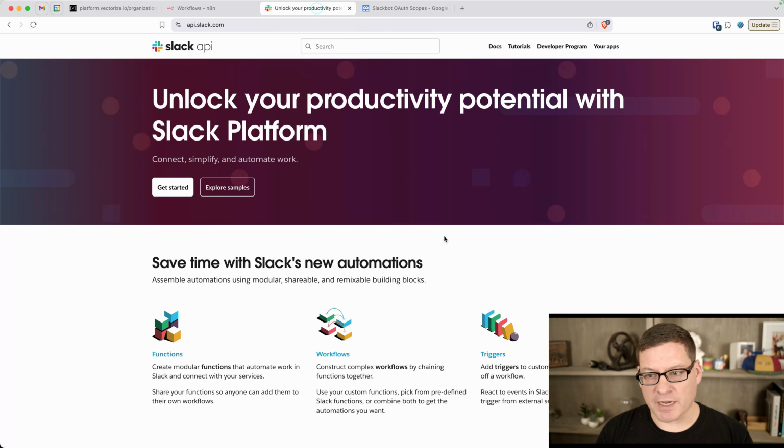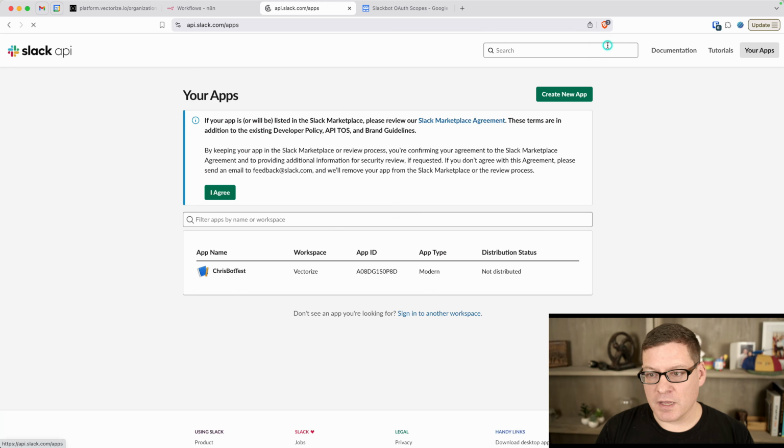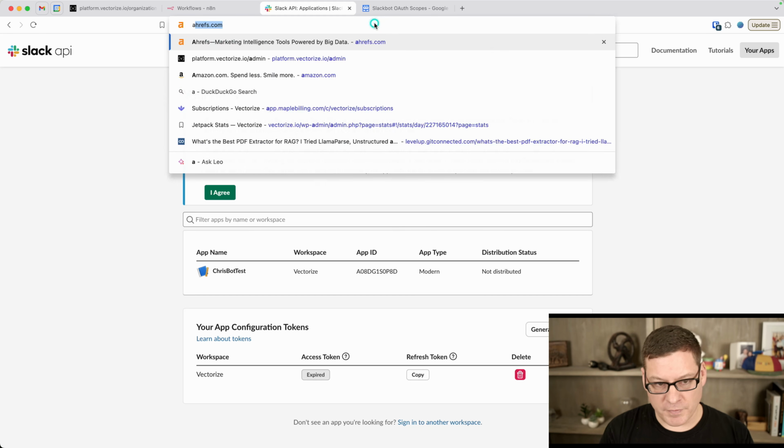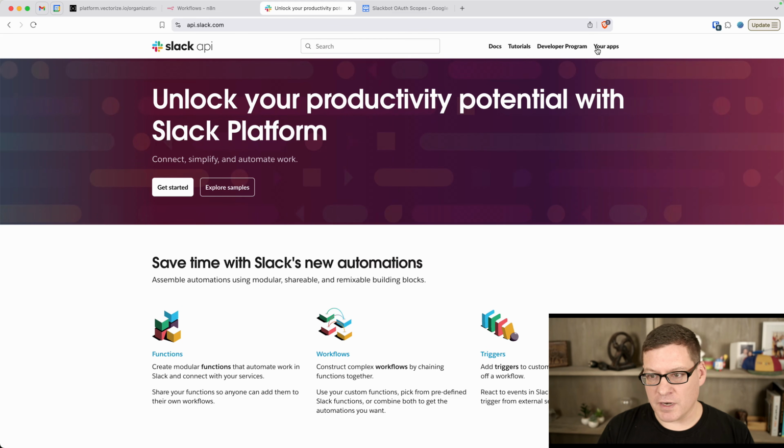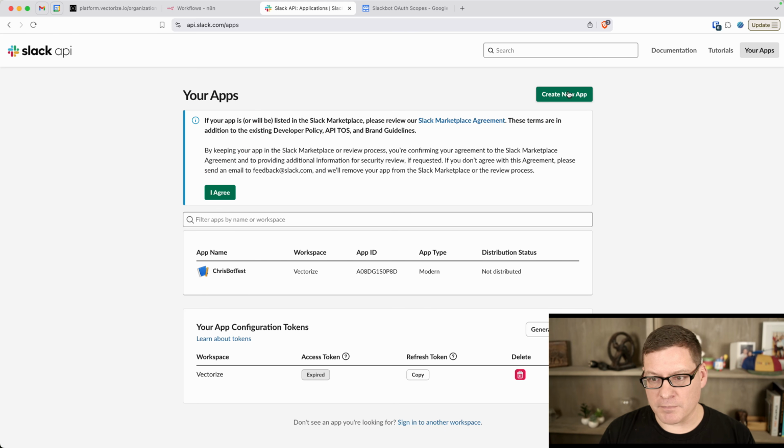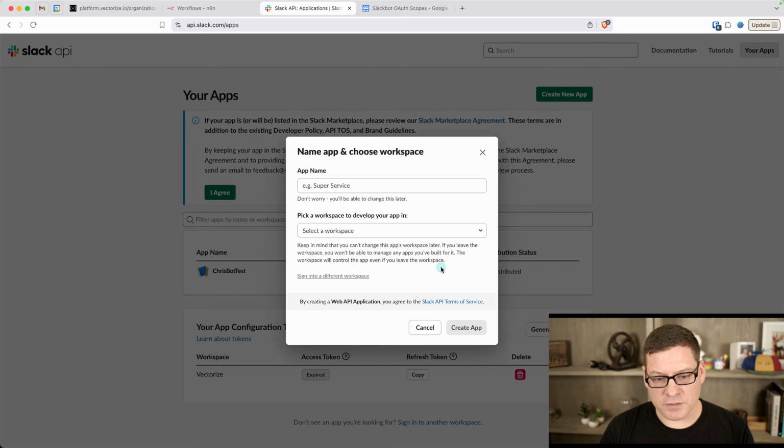So let's start with Slack. We can start anywhere, but let's start with Slack. And you're going to come here to api.slack.com. And then up here in the top right, you're going to see your apps. Click on that. Click on create a new app and start from scratch. Give it a name. Now, what I'm going to do is take Vectorize documentation and ingest that into our vector database, and then our Slack bot is going to be able to answer questions about the product using lookups from there, and we'll orchestrate it all with N8n. So let's call this Docs bot, and I'm going to connect this to our Vectorize workspace.